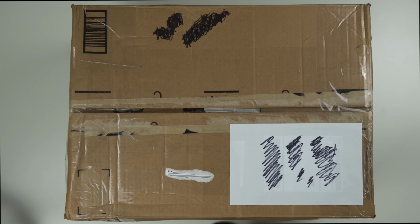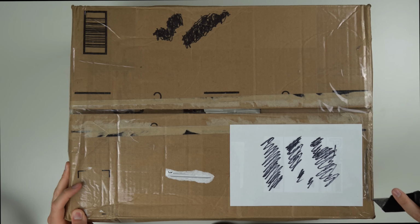But let's go ahead and open this thing up. I'm pretty excited to dive into it. I bought this thing a few weeks ago, kind of ending the warranty window or return window or whatever on eBay. So hopefully it's in good condition.